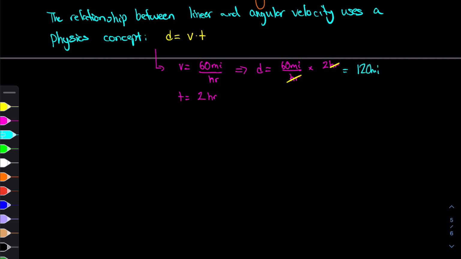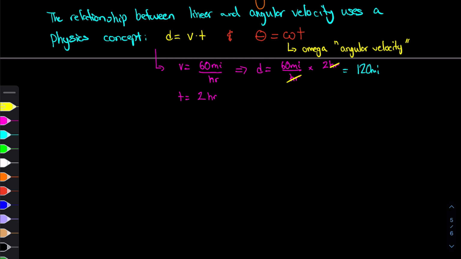Okay. Now, the goal is to relate linear and angular velocity. And so from that, we are going to use a second formula, and that formula is of the following nature. So we need to use this, and the formula that theta is equal to omega times time. Now, this omega here, I didn't explicitly tell you yet, but it's a Greek letter, and it just symbolizes our angular velocity. Okay, so this is our angular velocity variable.